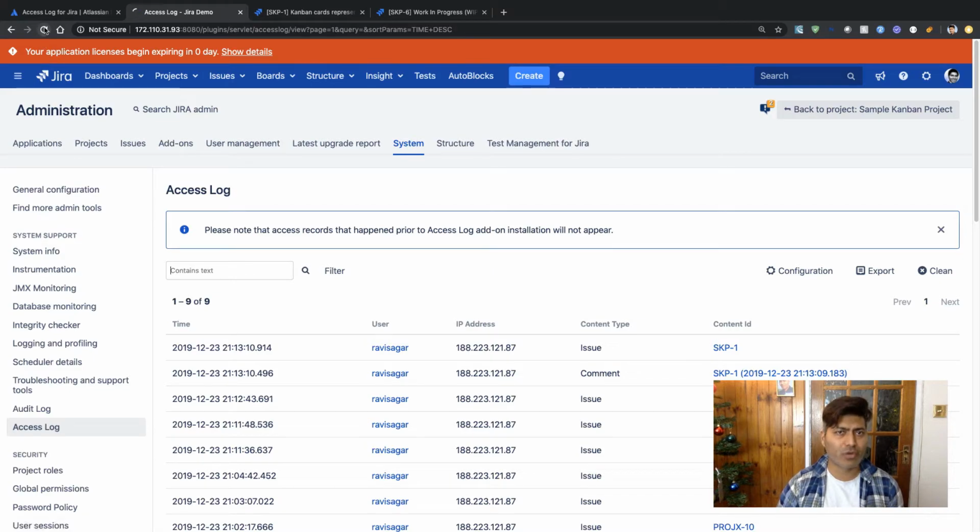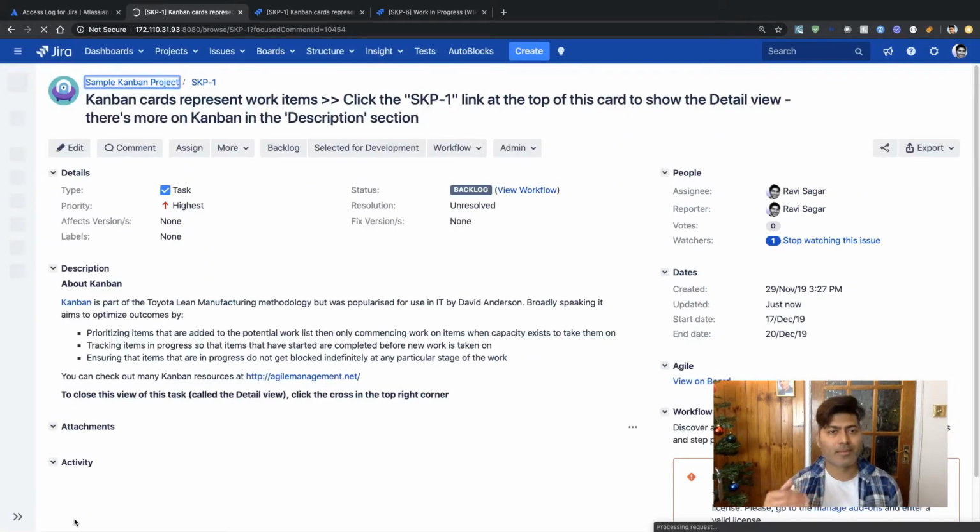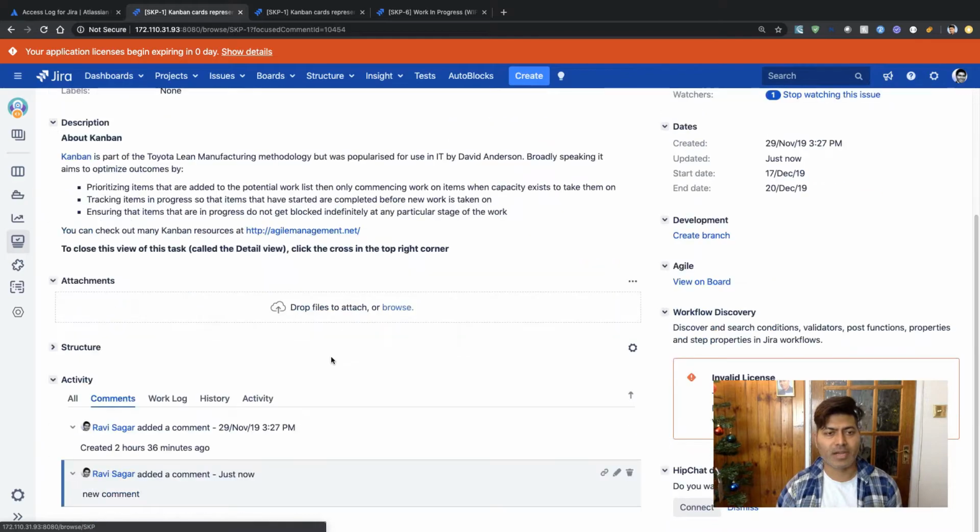Let me do a refresh one more time, because initially I clicked on the comment but it didn't appear. So it will give you a direct link to the comment, and if I click on it, the comment ID is 10454. I know because I can see it in the URL when I hover my mouse over the comment ID.